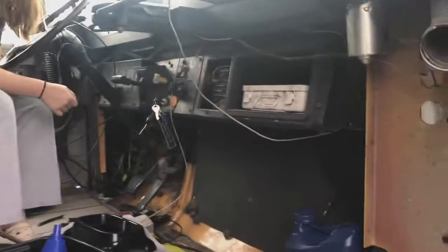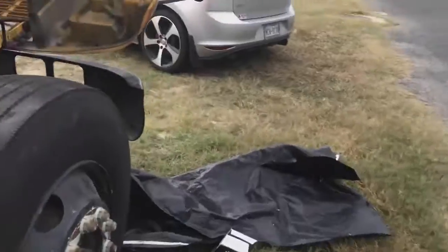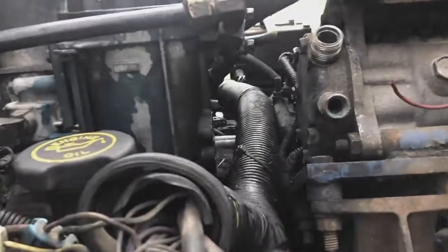Okay. Let me show you our battery levels right now. They're kind of low, but I believe that's enough to crank. We only have one battery. I keep thinking of getting a second battery. We have enough room right there. Now let's see if it leaks. Okay, crank it.